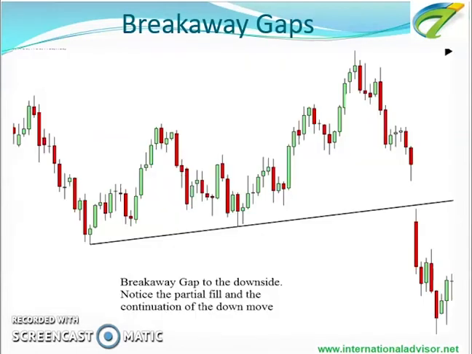This is an example of a breakaway gap. Market crashed here and it was already in a bearish trend, and you see it closes here and opened here. So it's a huge gap which is more than the average daily move if you see the ATR, and you can see.